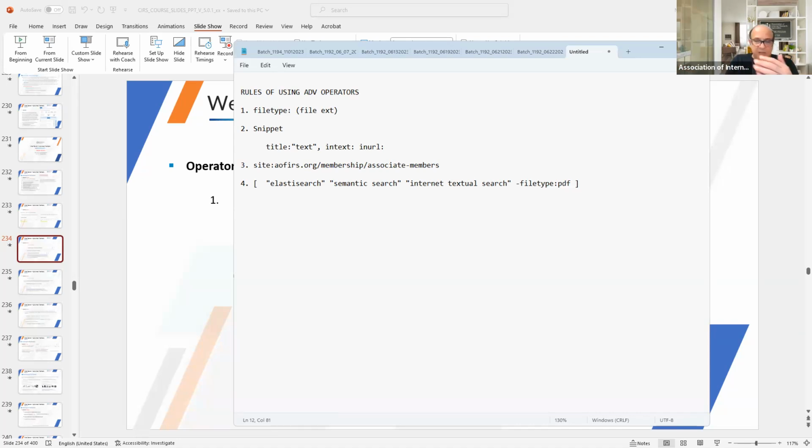That is going to come next, after we take about 10 minutes of break, and then we will continue with file type as one operator that we are starting with. Then we will see the different variations of how file type is executable, and the rules that we talked about, we are going to put into play by actually executing those queries in the search box. So let's meet in about 10 minutes, a short break. I'll see you in a little bit.